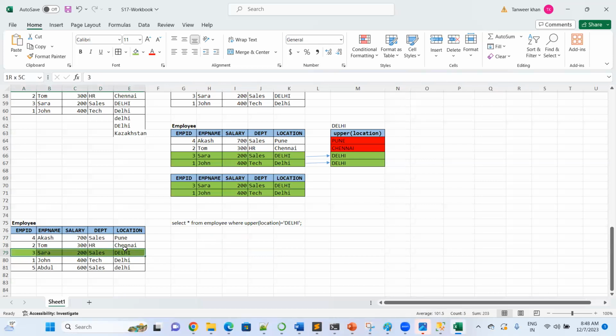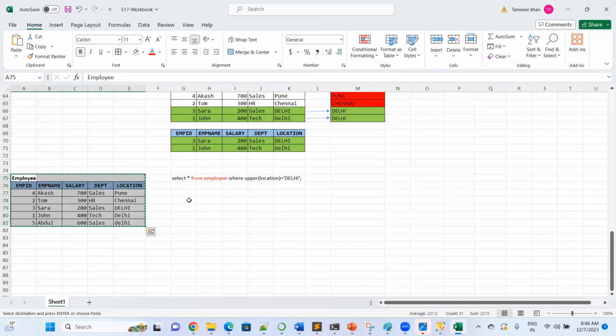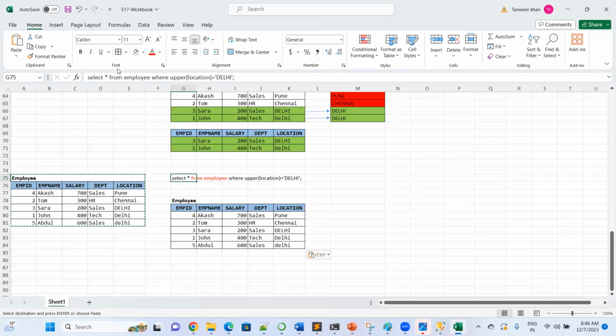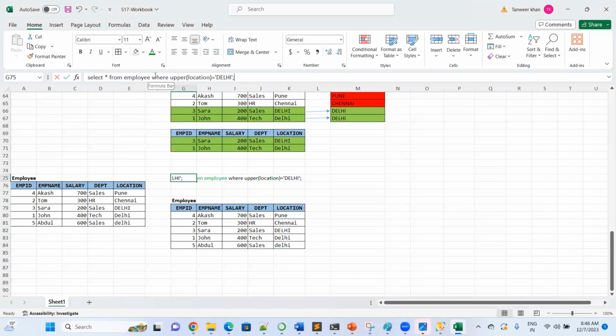Okay. Anyway, let's do analysis here. I will not execute this query. Before that, let's do our own analysis, and then we will compare with the output of the SQL engine. Quickly, we'll do the analysis. First of all, which keyword? From employee. So we'll take a copy of the employee table. Then after from, which keyword? Where. So the from task is over. Now where? What is the responsibility of a where keyword? To apply a filter. Good.